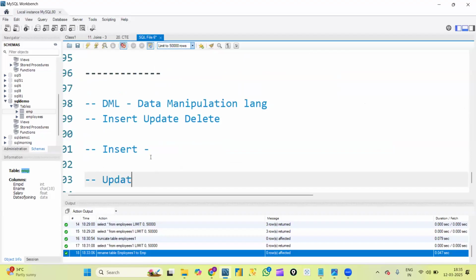Next is the update command. With the name itself we can understand that whenever we want to change any already existing data, we will use the update command. Use it to change or update the data inside the table.